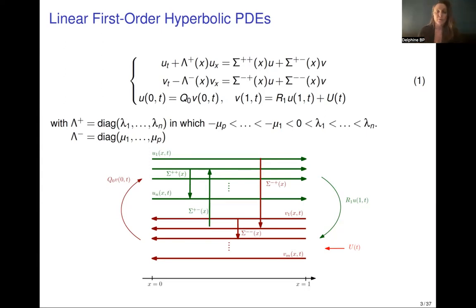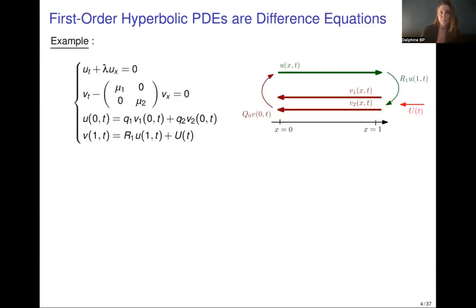What I would like to start with is an observation that I would like to underline first: looking at this system is equivalent to looking at another type of system, which are linear difference equations, and that I'm going to present now and are going to be the focus of this talk. So, namely, we can represent this type of hyperbolic PDEs by a linear difference equation. This is through the characteristic lines, and I'm going to illustrate this with a simple example where I have n equal 1, so only a scalar variable for U, and two lines for V, V1 and V2.